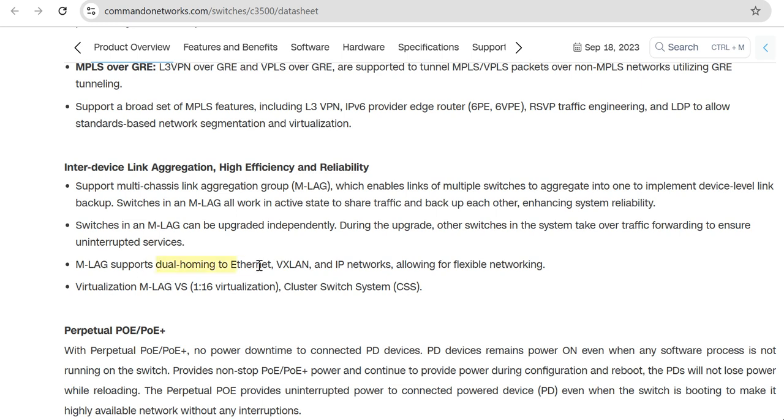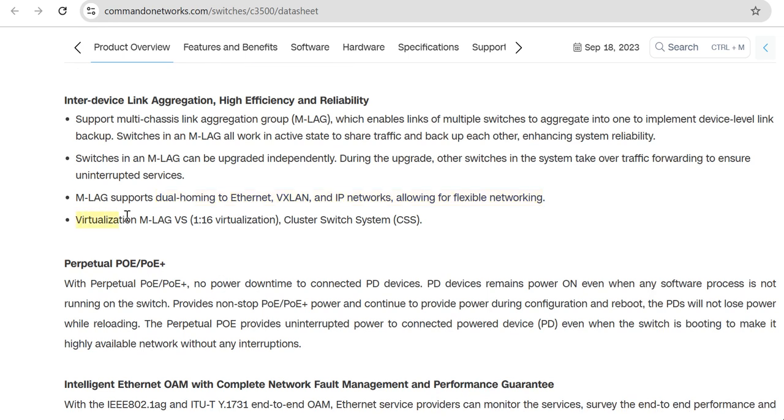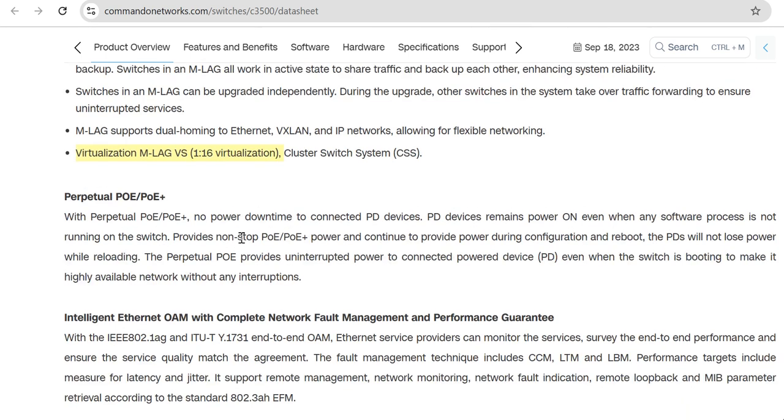MLAG supports dual homing to the Ethernet, VXLAN, and IP network, allowing flexible networking. So you can have virtualization, MLAG versus 1:6 virtualization or cluster switch system. For uplink stacking also you can deploy.